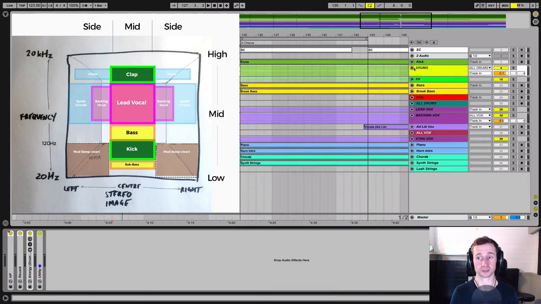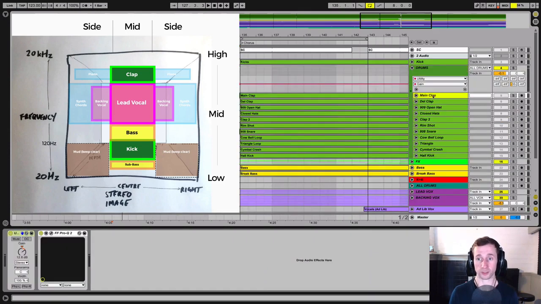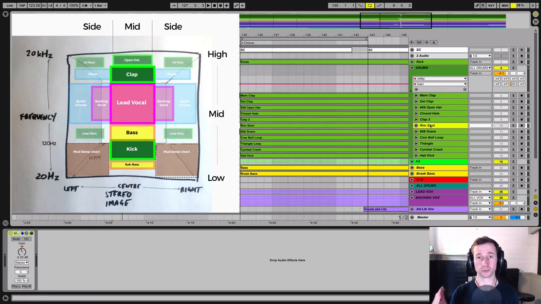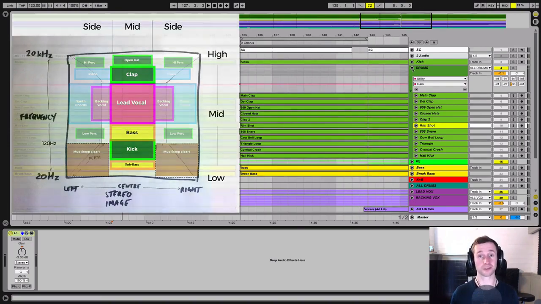Now everything else, so the effects, sweepers and white noise and elements like that, and to an extent the other drum sounds as well, which there are quite a lot of in this song, they can all be placed around the stereo field, but that is something that we do later on in the mix. The most important thing for these elements is that they don't clash with our most important three elements. So that would mean taking out the bass frequencies that we don't need. That would mean making sure the higher frequencies don't clash with the vocals. And on our mixing space diagram, it would look something like this.